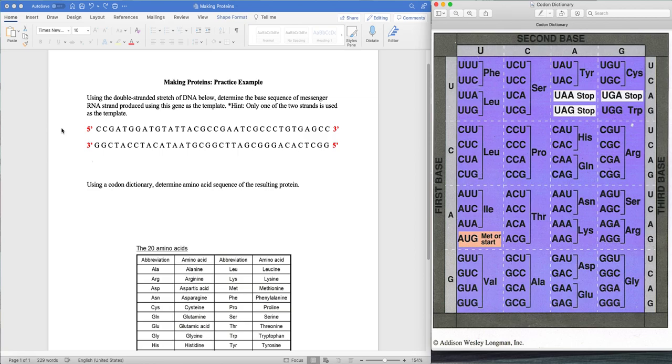Remember that protein synthesis occurs in a couple of important steps. In the first step, we use the information in DNA to make a complementary strand of messenger RNA. This process is called transcription. The first thing we have to do, though, is figure out which of the two DNA strands is used to make mRNA. Remember that in transcription, RNA polymerase moves along DNA in the 3' to 5' direction to create the messenger RNA strand. So the strand that we'll use here to do that is this one.